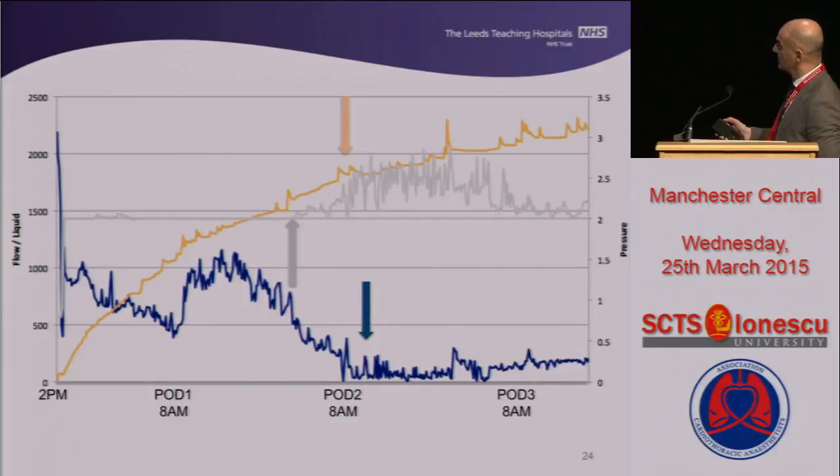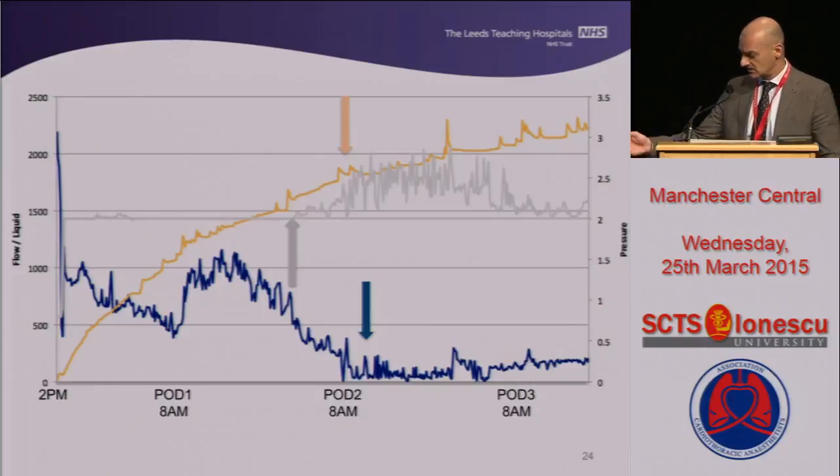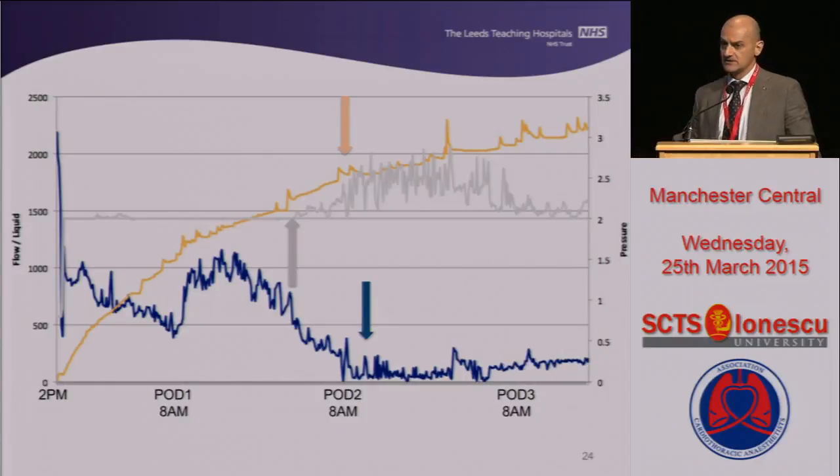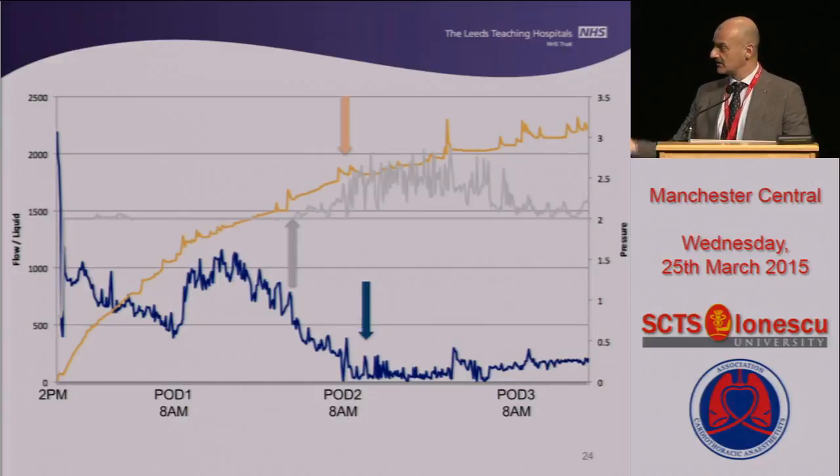And also, we can perhaps find a deflection point in the fluid drainage or fluid effusion that can help us anticipate chest tube removal. This type of graph is not used yet in clinical practice. We have devices that can give us the averages at the bedside. We are not yet able to use this kind of graph or integrate this information to find algorithms to establish when it is safe to remove a chest tube early. But I think this will probably be the future in chest tube management.